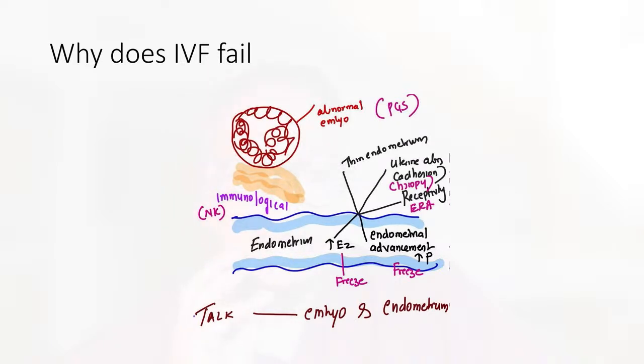Let's look at endometrial problems, and then you're looking at whether there are high hormonal levels, such as high estrogen levels or high progesterone levels before egg collection. Freezing embryos can address it. Again, at embryo transfer, is there adequate progesterone? Is there endometrial advancement? Are there adhesions? Are there fibroids? Is there a thin endometrium? And all these, if you look at them analytically, one by one, you may be able to get to a large number of repeated implantation failures. The question is, find the time and go stepwise into each area.